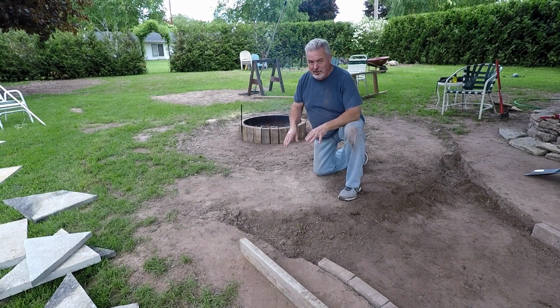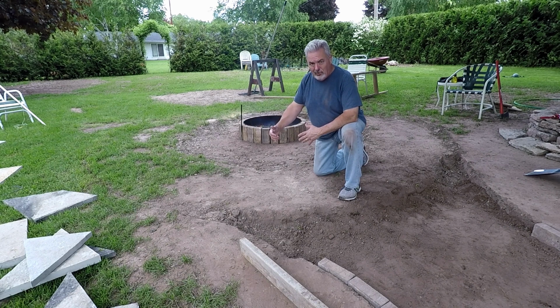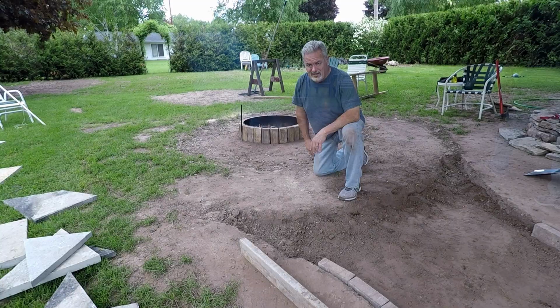So today's agenda is pretty much just trying to get all the way around this circle. We may get about a foot or 2 feet into it. That's pretty much what I'm thinking we're gonna get to today.